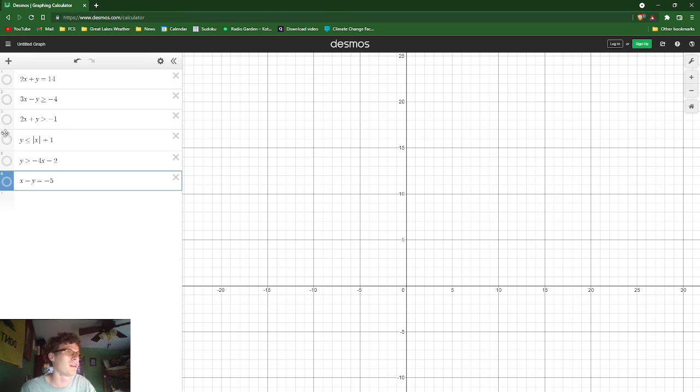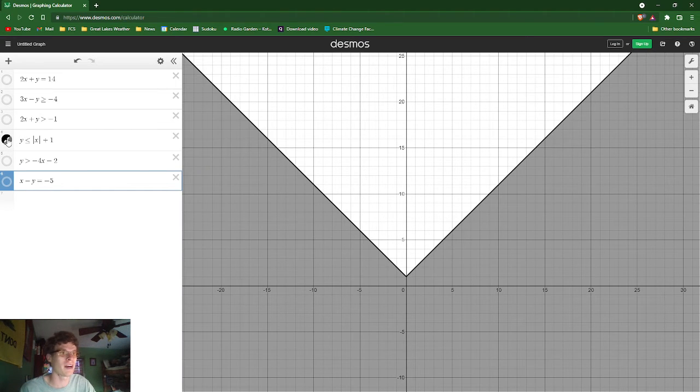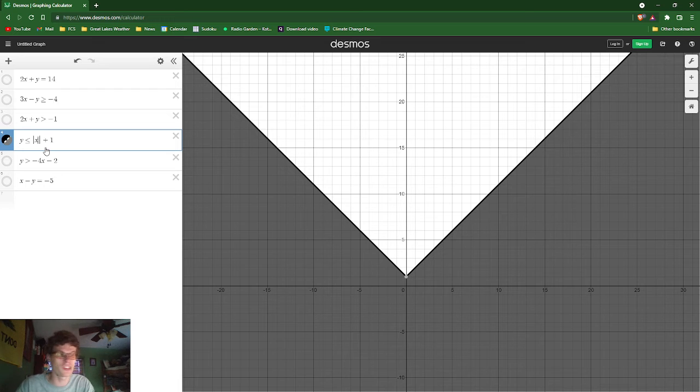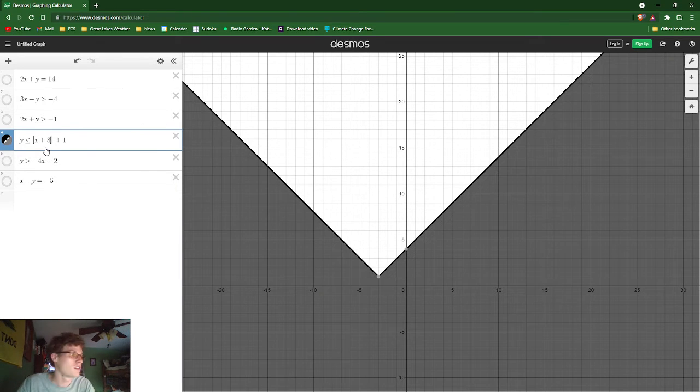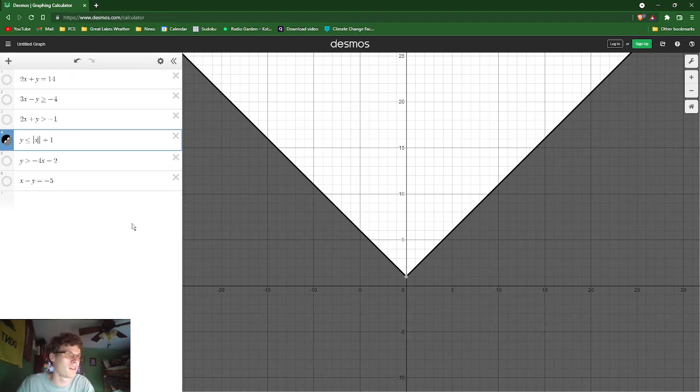Okay, last one. Last one's an absolute value equation. Remember, how you graph an absolute value is it's always going to end up being a V, just like this, where it's going up 1 over 1 each time. And then you figure out where your y-intercept is. If I were to change it, this, x plus 3. Remember, if it's plus 3, it goes to the left. It goes in the opposite direction that you would expect.